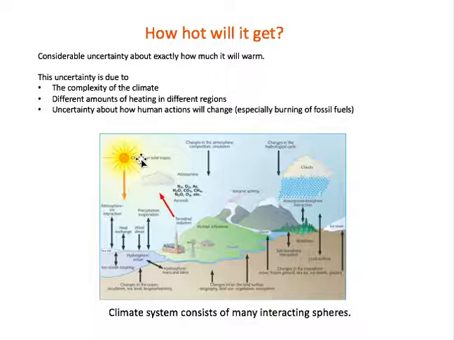There's differing amounts of heating in different regions. You're going to hear throughout the semester that the Arctic in the northern hemisphere actually is taking the brunt of a lot of the heating, which is not good. That's where a lot of our ice caps are. So if you start messing around with the oceans and ice caps, you're going to start dealing with changes in ocean circulation, ocean chemistry, those types of things that are going to have ramifications for ecosystems and things like that.